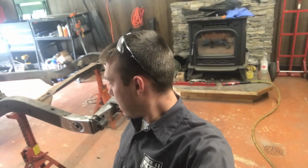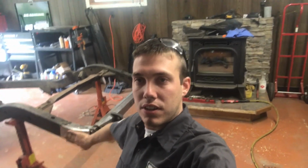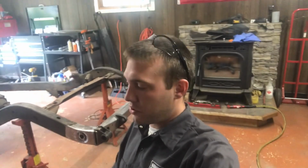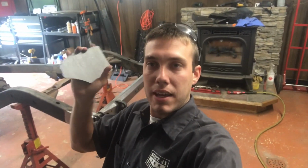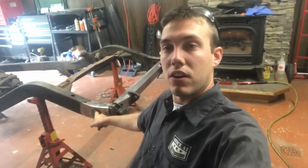But today I came down and started grinding out the outside edge of the frames here to get to the last step of this install, which is installing the frame end plates that cover up the hole here and our existing bung from our shackles. So let me show you a closer look what that looks like.